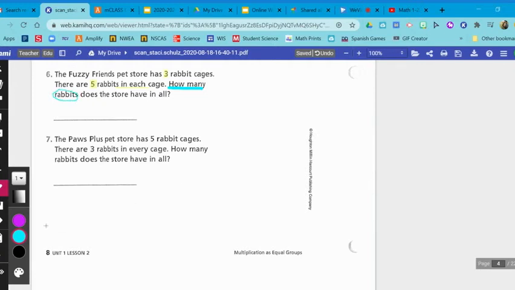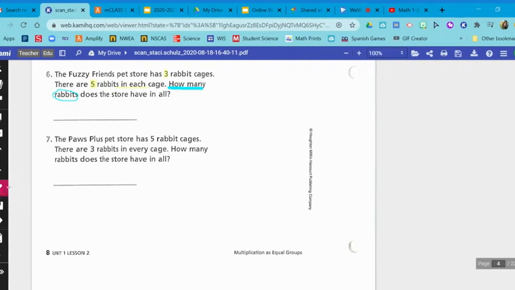Okay, 3rd grade. Check and see if you marked the same things as I did on my problem. I marked my numbers. I underlined that in each along with my numbers so that I kind of could tell one of those numbers is going to be my group size. And then I underlined how many and circled that label. How many almost always points me to my label.